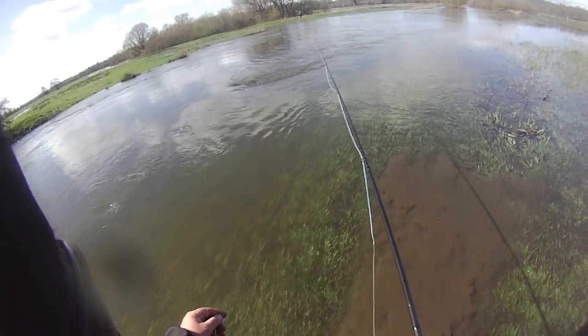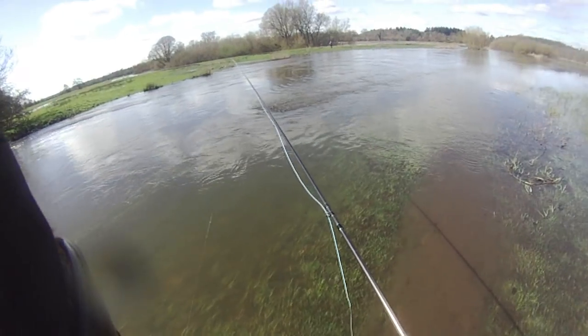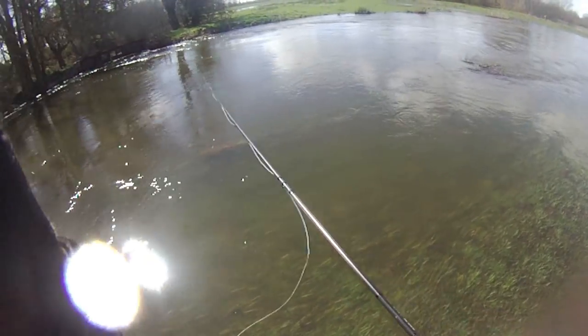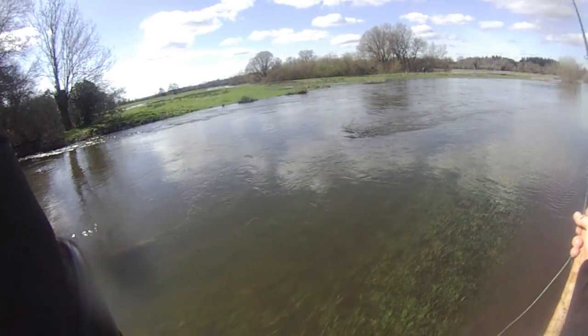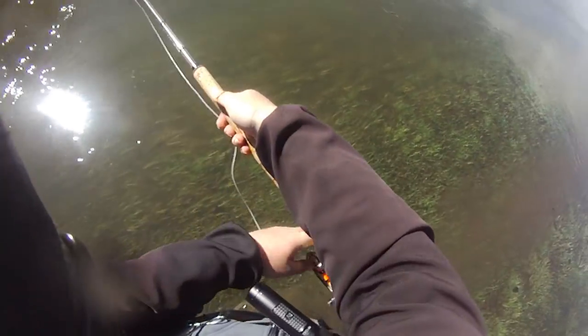I had a kelt here about 6 weeks ago, about there. So there's a salmon lie right there. And with this flow as it is, it would not surprise me if that salmon or the salmon aren't sitting further back. So we're fishing my Guideline rod, 15 foot, two-handed.